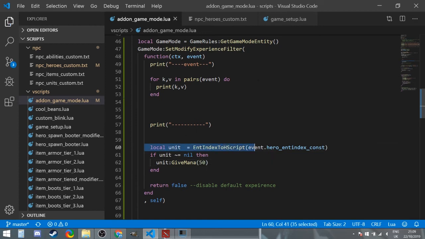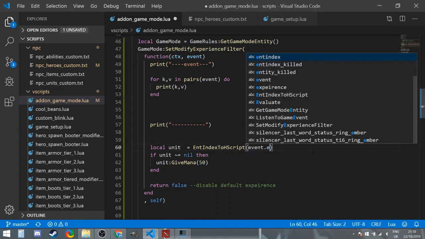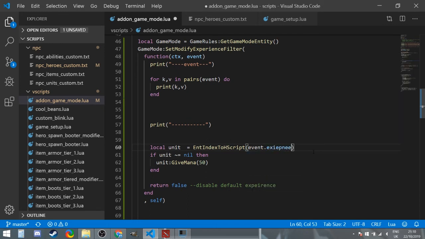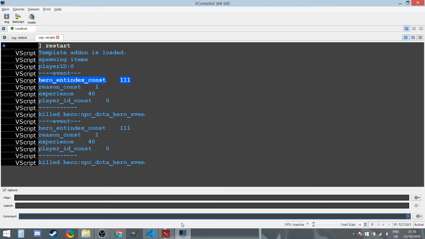Now, this unit will come back here, and if it doesn't work, we could print something out and say something, but it should work in this case. And yeah, if you want to use any other values, like say the experience value from the table, you just literally go experience and type it in there, however you write it. It's whatever the name of the value is from that table, and printing it out becomes very useful in stuff like this.